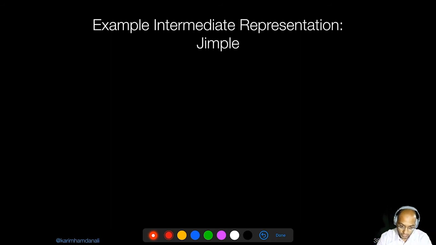I'm going to show you right now an intermediate representation from an analysis framework, Soot, called Jimple, that is capable of consuming both bytecodes and translating them into that intermediate representation, which can then be operated on by the analysis engine, Soot, which we will actually get to see in one of the hands-on lectures when we talk about call graphs later in the course.